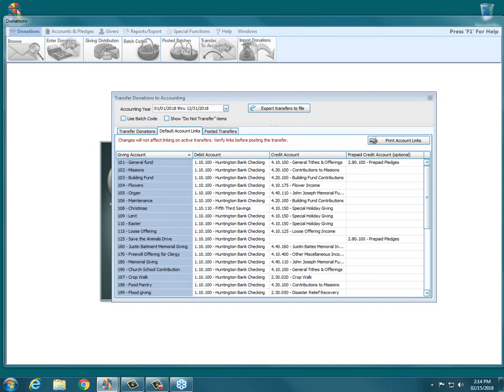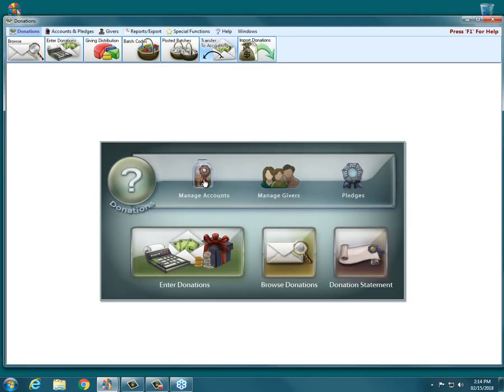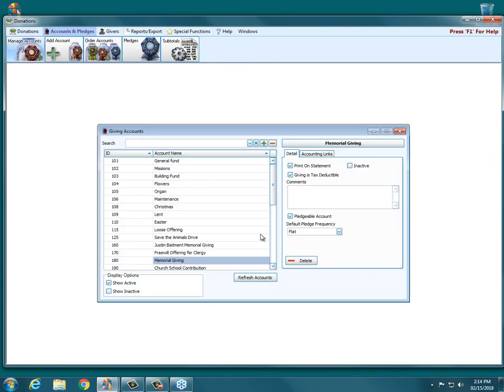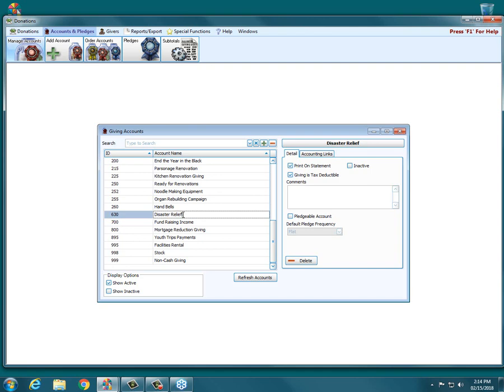Whoa, okay. In donations, we utilize a large number of accounts to make sure the gifts are used as a donor's desire. 1, when the accounts are no longer used, I cannot delete the account. I get the message. That's true, Paul. The most we can do at this point until our developers write such a feature into the software is when an account's no longer used, you can come in here, choose the particular account, and on the right-hand side, check the box labeled inactive. That is the most we can do if there's giving posted to that.